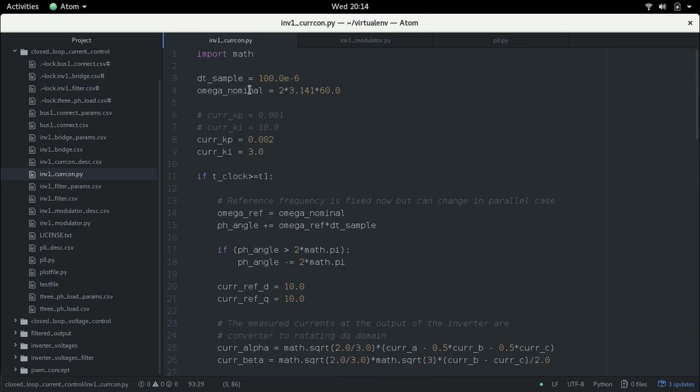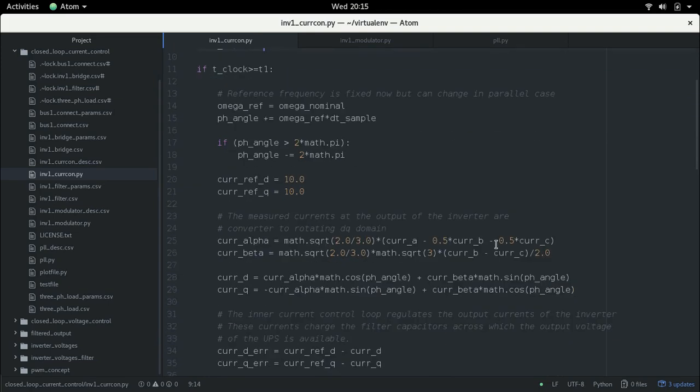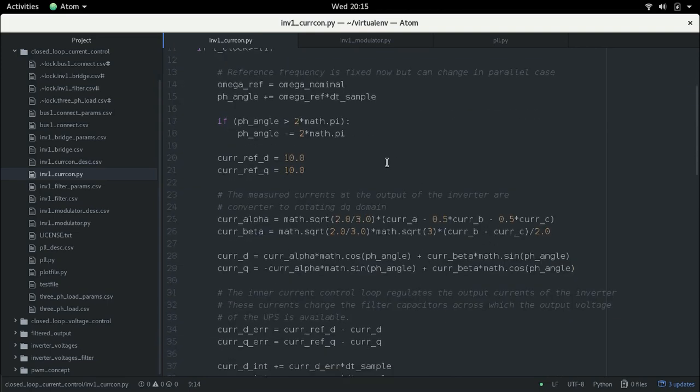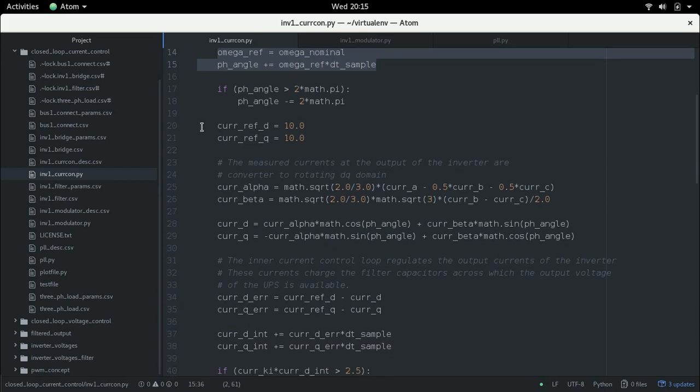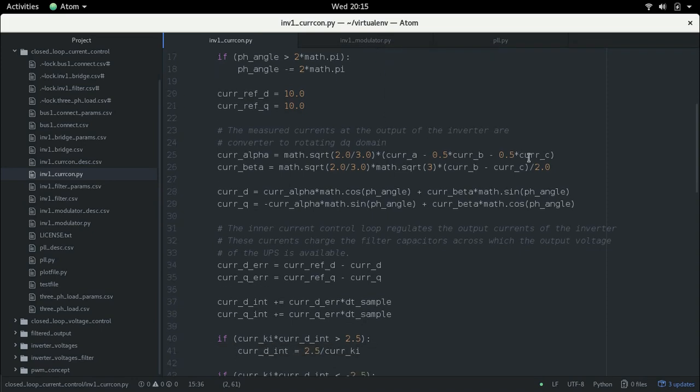What I'm trying to say is I'm not looking at any different kind of frequency. I'm assuming it's 60 Hertz, typical North American, and I am setting a PI controller. These PI controllers I've tuned a little. You are welcome to tune them even further. And what I am doing is using this frequency to generate a phase angle. Simple integration. After generating the phase angle, I am doing something called DQ transformation, or rather ABC to DQ.